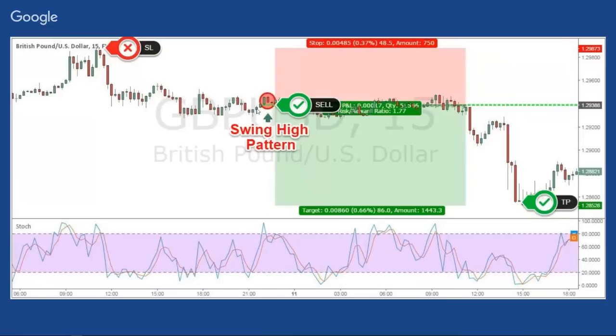That's just the opposite of the swing low pattern. You have candle 1, candle 2 has to have a higher high, candle 3 has to have a lower high than candle 2, and then your trade entry will be a break below the lowest point of those 3 candles. Whichever candle has the lowest point, that's your breakout. Put a sell stop order in. Your stop loss 5 pips above the prior swing high, and your target will be 2 times stop loss. And that is the stochastic day trading strategy.